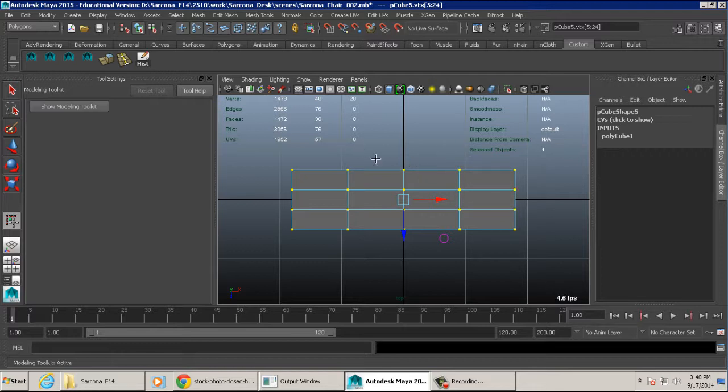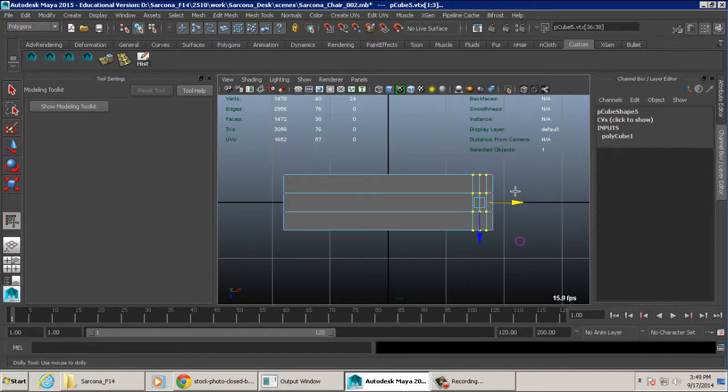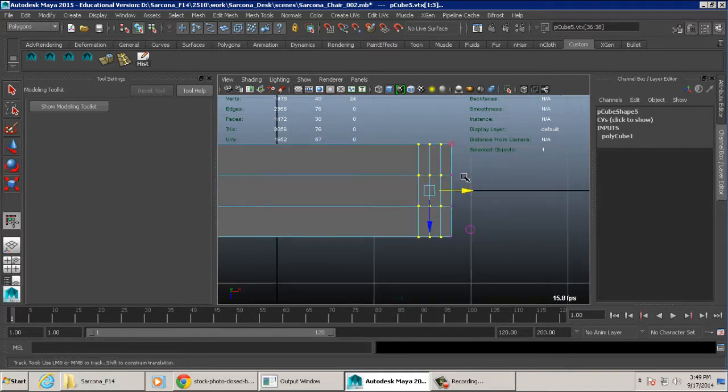So what I want to do is grab these 3 in the middle. I'm going to hit R to scale, and I want to shrink these together. So I'm just scaling it in that one direction, and then moving them over to the side. If yours is rotated vertically and not horizontally, big deal. You just put those 3 divisions on one side, okay? And you're going to be scaling different things.